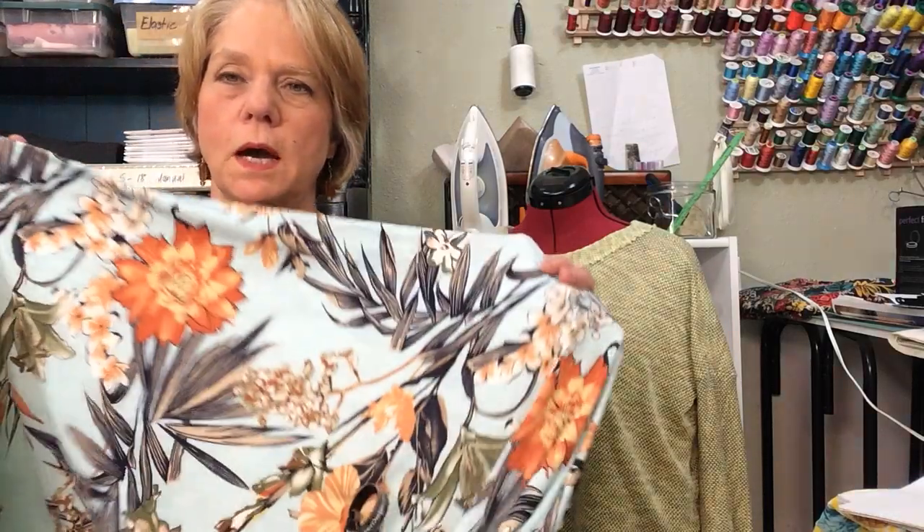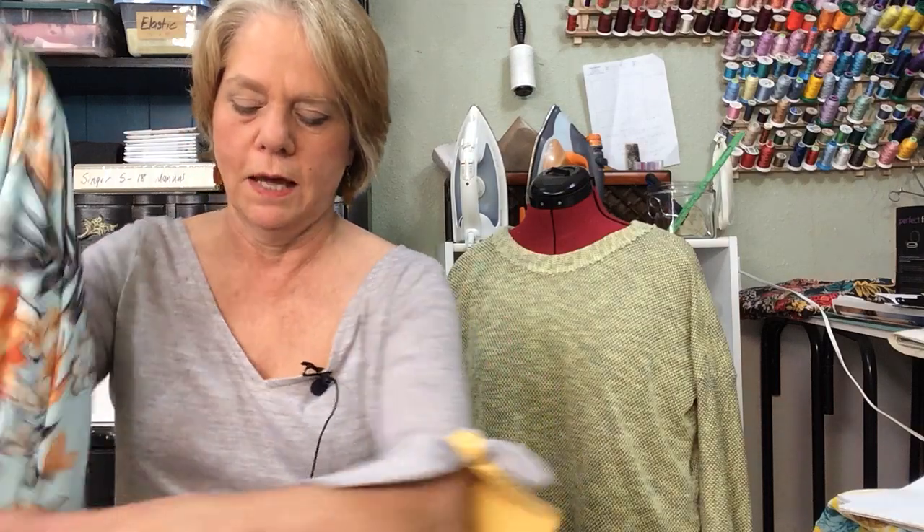The next piece — you've seen this fabric before also — is just this really beautiful ITY knit. Do you know what ITY means? Because I didn't — I looked it up. It means interlock twist yarn knit. The difference between a jersey knit and an interlock knit is in the method of the knit. Jersey knit is not as stable as the interlock, and the interlock lays flat so you don't get that curling on the edge. The twist is how they create a little texture — those little lines running across. Anyway, it's very pretty. I've made this tunic and a three-quarter length shirt, and I'm going to make something else fabulous out of it. I love it so much.